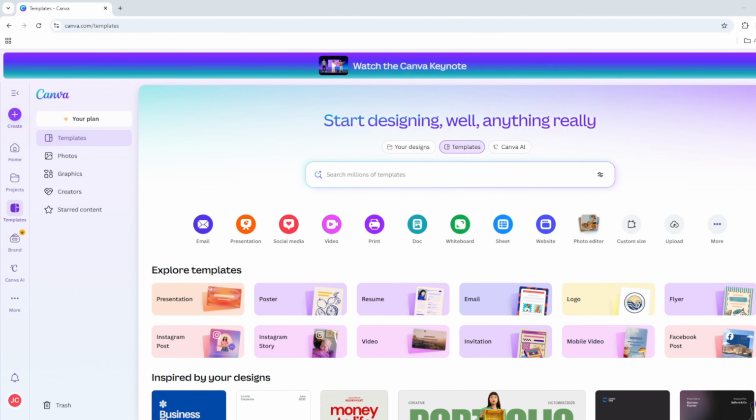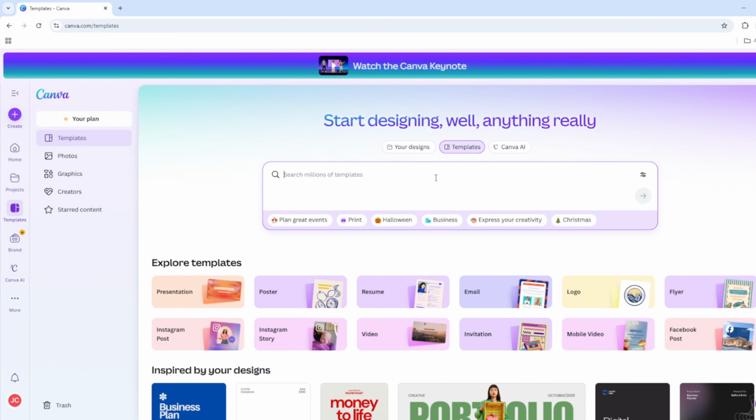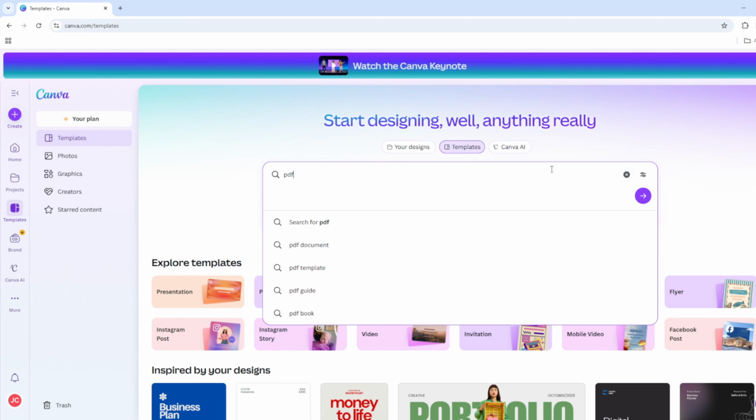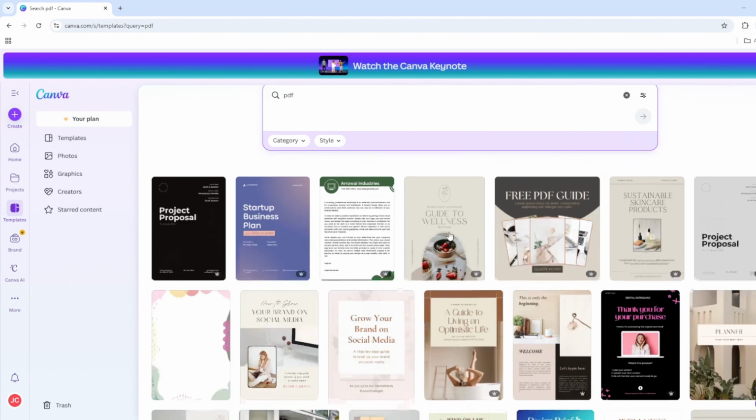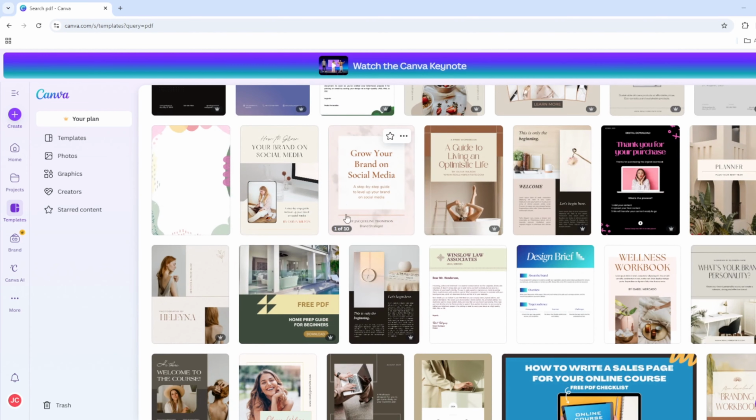Now, Canva's got a fantastic free version. There is a paid version as well. If you upgrade to that, you get more options. But the free version is so powerful, you don't actually ever need to upgrade it. You can use what's there and you get so many free options.